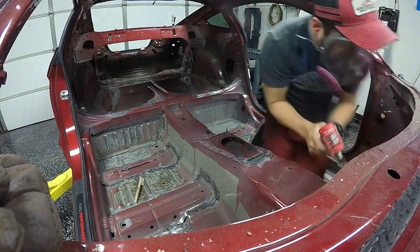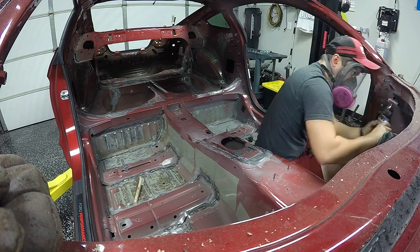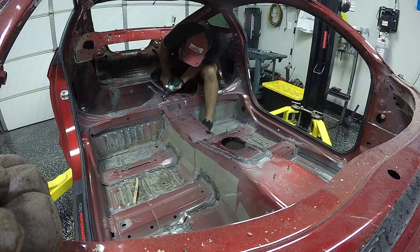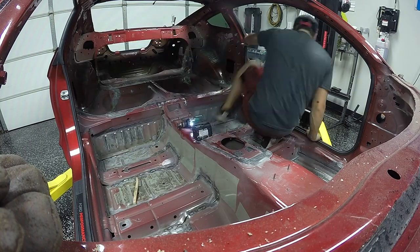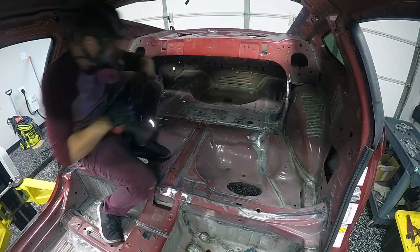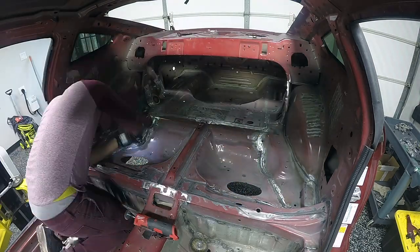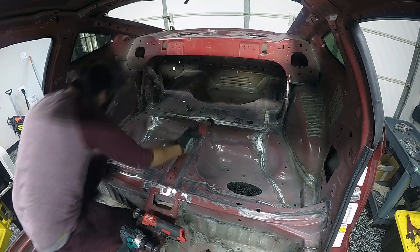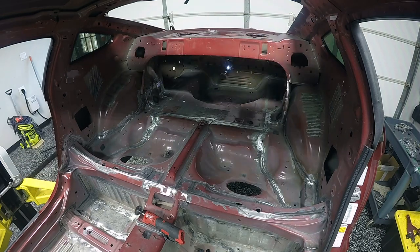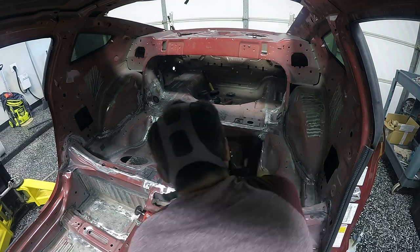I got started inside the interior cabin so Dad would have an area to start welding while I finished up the rest of the car. My workflow was to grab that little Milwaukee angle die grinder, put a 2-inch disc on it, and go over every seam in the interior cabin — trying to get that half inch to an inch on each side of the seam on both the top and bottom surfaces. Then I'd grab the drill with a coarse wire wheel and really dig it into the seam to get as many contaminants out as I could.